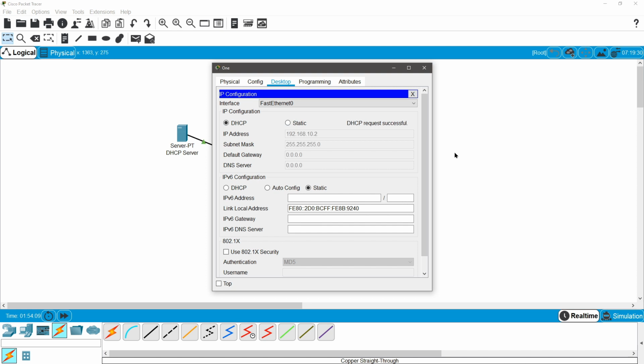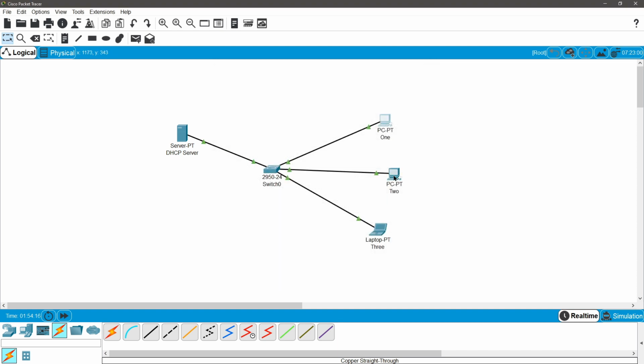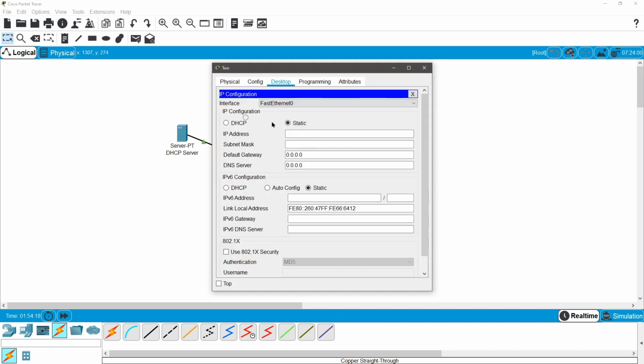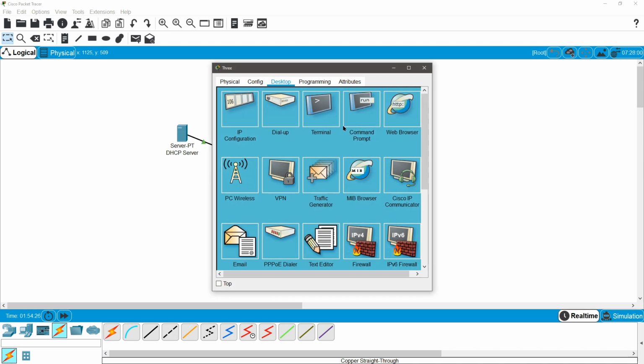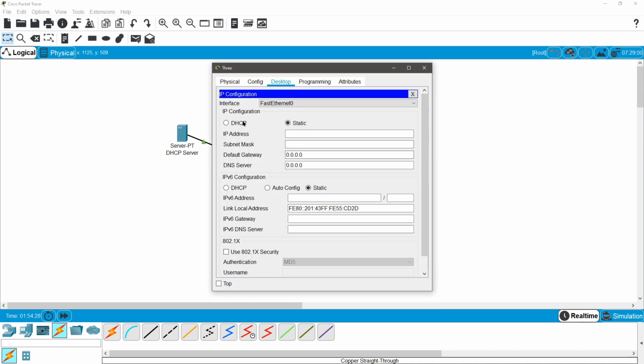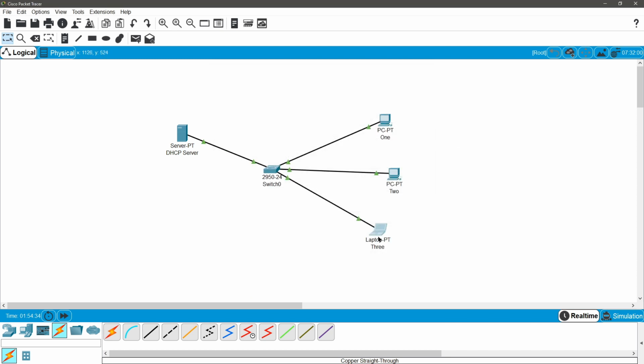It is requesting an IP address. Here it is, 192.168.10.2. Let's check this one. IP configuration, DHCP. Here it is, 10.3. So it will pick up the IP address from that pool. 10.4. So that's how they will pick the IP address.